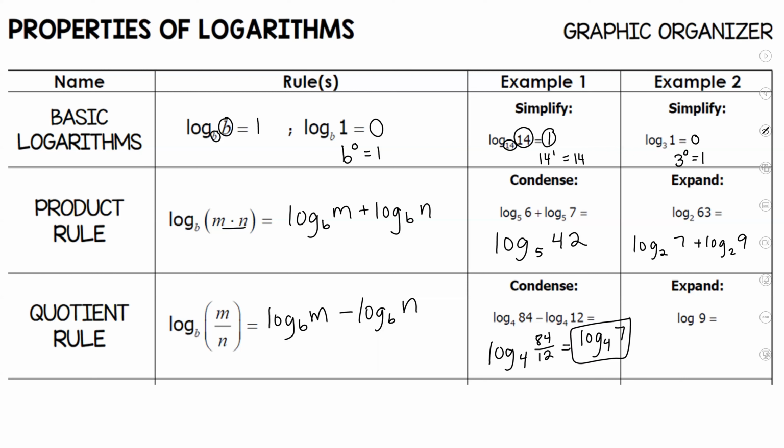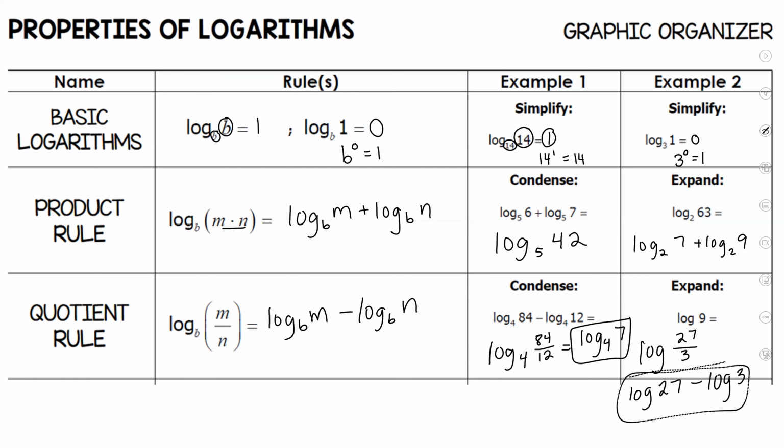Now we're going to expand using the quotient rule. So guys, can y'all give me two numbers that will, when you divide them, give you 9? Okay, 27 divided by 3 will give you 9. And this is how we would rewrite it: log 27 minus log of 3. This is expanded. Now you can have many different answers. You could have also chosen 18 divided by 2. So there are different ways you can expand this. There's not just one right answer. So that is a review of the product rule and quotient rule.